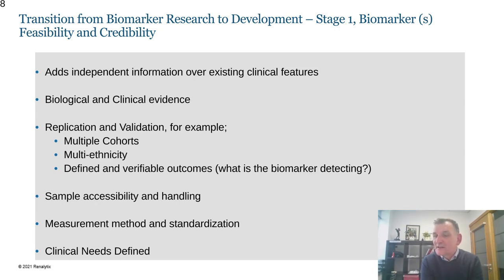Very importantly, there is a well-defined and verifiable set of outcomes that the biomarkers are being tested against. In chronic kidney disease, the most indisputable outcome is where a patient has moved on to end-stage renal disease requiring dialysis or transplantation, which can take quite a long time. Therefore, you look for surrogate outcomes — in our case, a measurable decline in kidney function over a defined period of time, indicative of the patient's risk of progressing to end-stage renal disease.